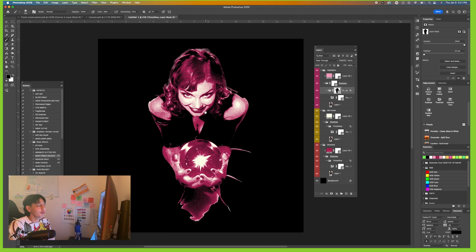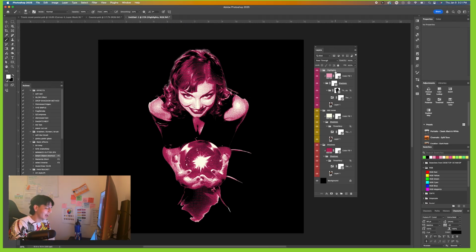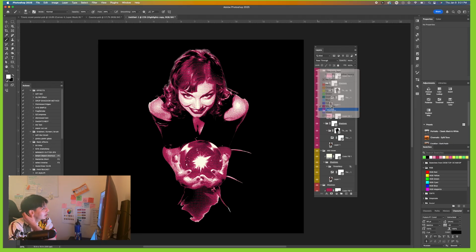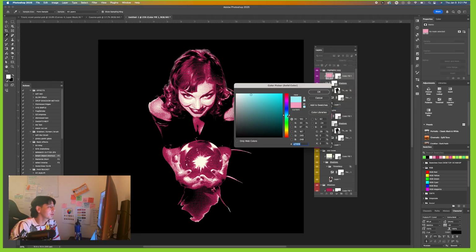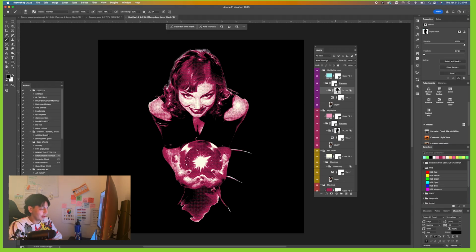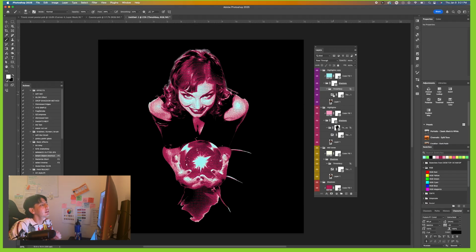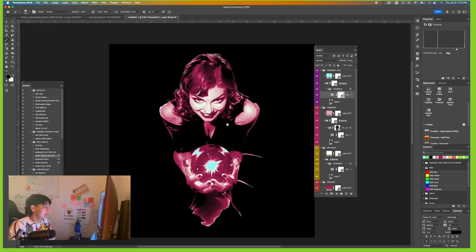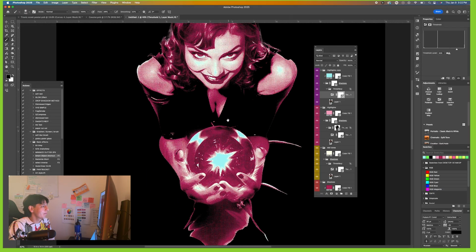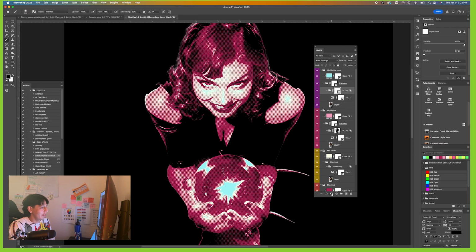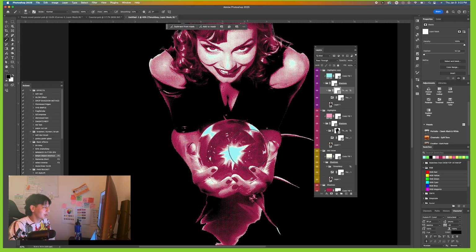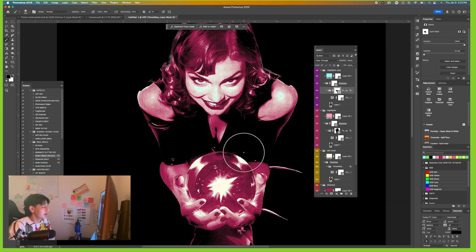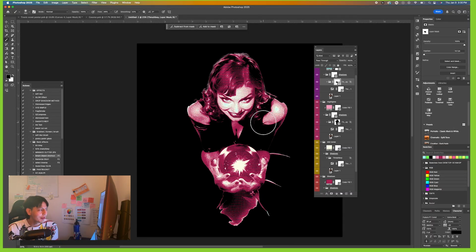All right, so let's say you just wanted to add another color, right? I'm just gonna duplicate my highlights. I duplicated my highlights. And I'm gonna change the pink color to, let's say, a blue. And I'm just gonna delete this mask since we just duplicated it. And next thing we're gonna want to do is go back to the threshold and just play with it one more time. Probably, I could add a little hint, some little accents of blue. Let's say I don't want the blue on the ball, this crystal ball, whatever. Boom, just like that.